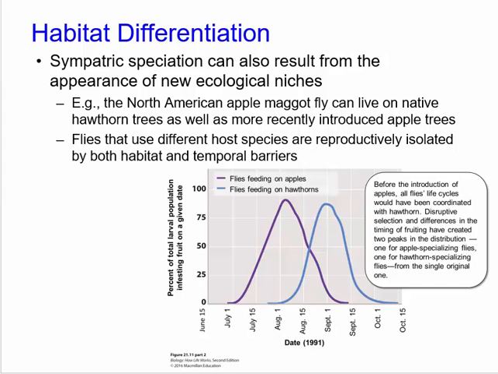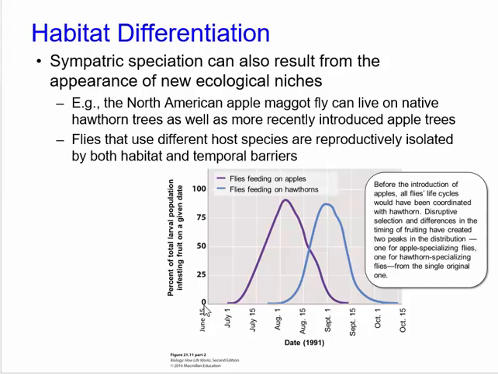All right, so another kind of sympatric speciation that can occur is called habitat differentiation. And this really connects back to the ecological species concept and disruptive selection. We've actually seen this example before when we talked about disruptive selection, where you have flies that feed on apples and hawthorns. Before apples were introduced into North America, these flies only fed on hawthorns. But now you really have two different populations or potentially species here, that occur in the same geographic places, but because they're utilizing a different resource, a different ecological niche, they have evolved a different phenology.